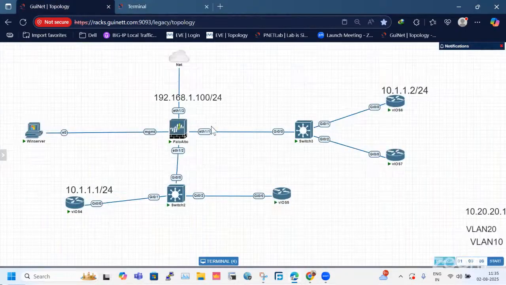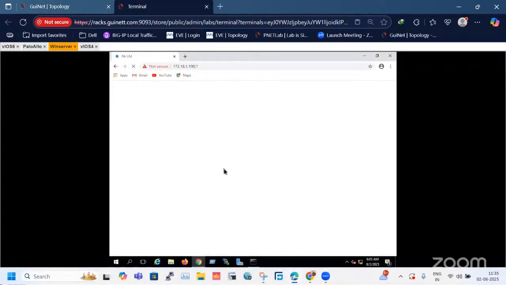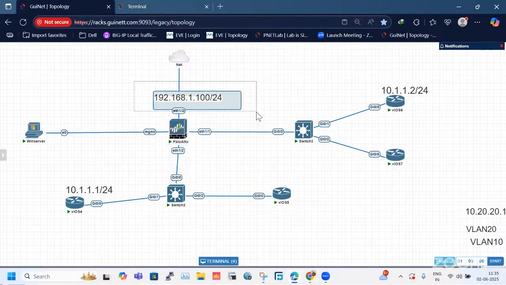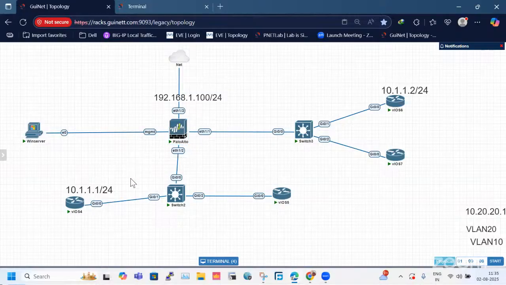So here we need to put these two ports in layer 2, and we will be creating one zone for the layer 2. And this interface I'll be putting in layer 3, and then we will do the testing of how these devices will communicate in the LAN in layer 2 mode, and how we can enable the internet. That all we will see.